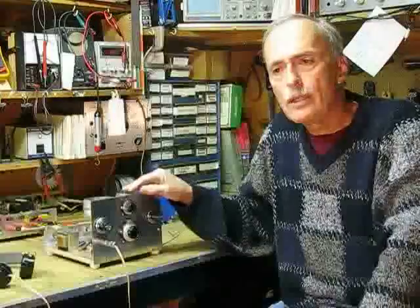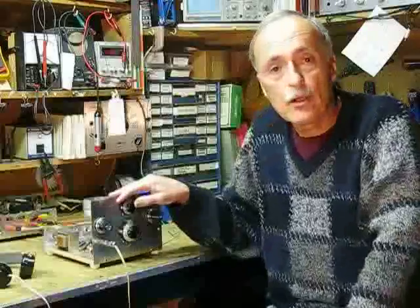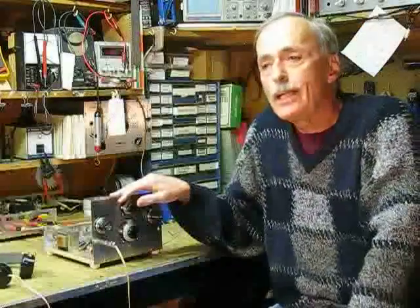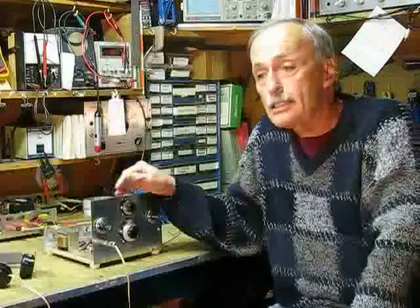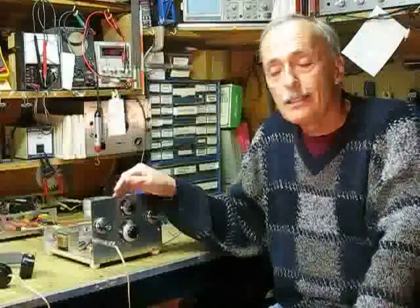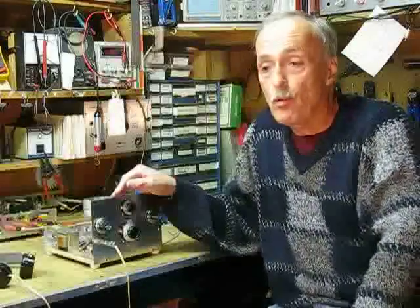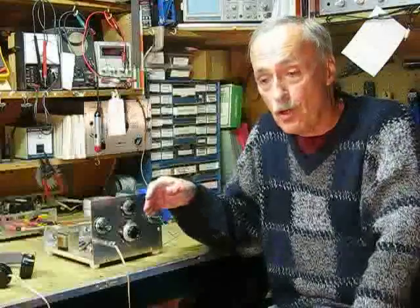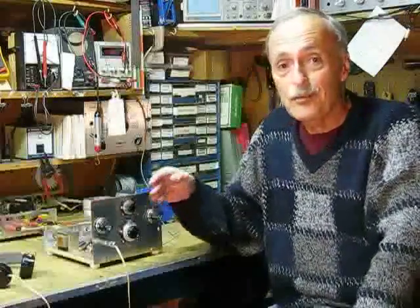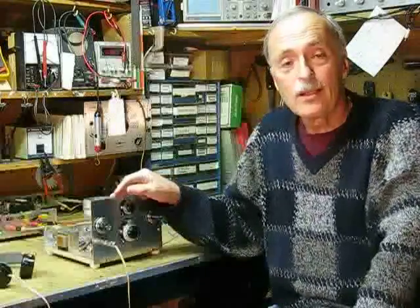I built this little radio using what we call the breadboard technique. Breadboard is an old term going back to the early days of radio when components were actually mounted to a kitchen breadboard or another similar piece of wood. In my case, the breadboard is a nice piece of half-inch plywood that has been sanded and varnished on both sides. I actually prefer working this way because, number one, aluminum chassis are expensive, and number two, if you have to move a part later on, like a tube socket, you're left with an unsightly hole which tells everybody either you didn't know what you were doing or you didn't plan ahead.